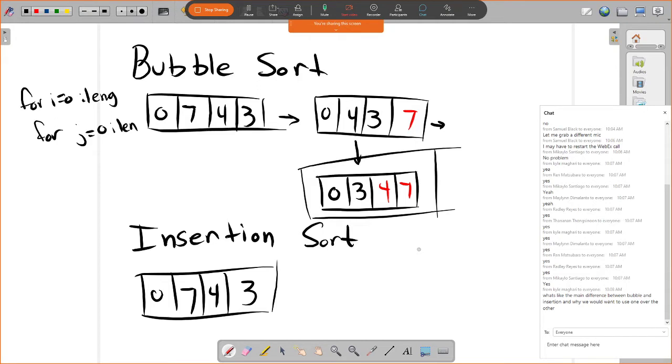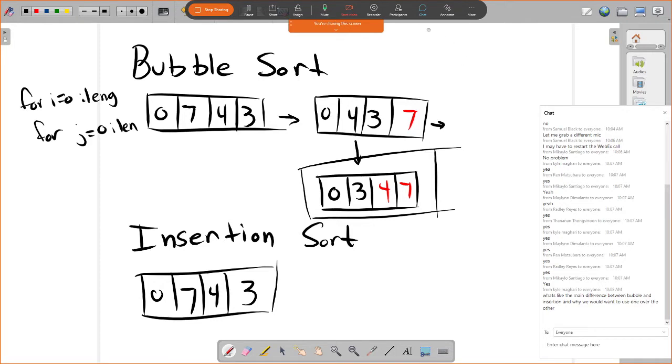Which is basically if you know in advance that you're going to trigger that because your list is in some certain arrangement that would favor that, then bubble sort's probably pretty okay. It has a time that is pretty good if you're lucky. But the thing about bubble sort and insertion sort is that if you don't have that certain arrangement where you're going to trigger that boolean, then bubble sort's really bad.